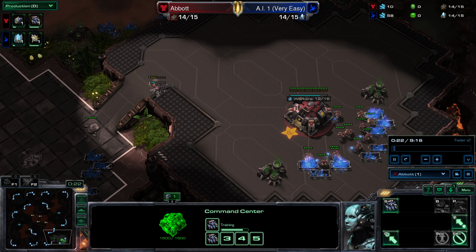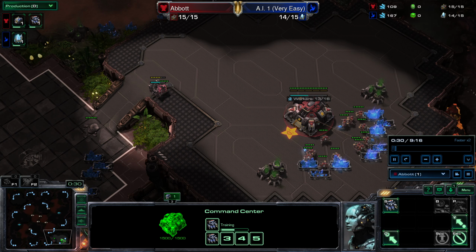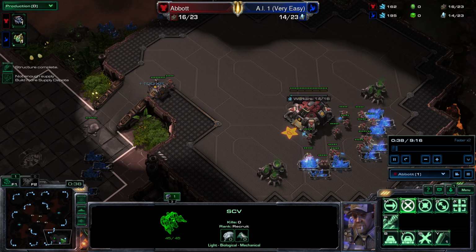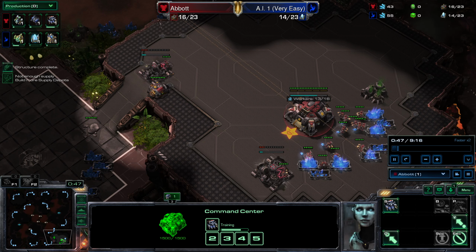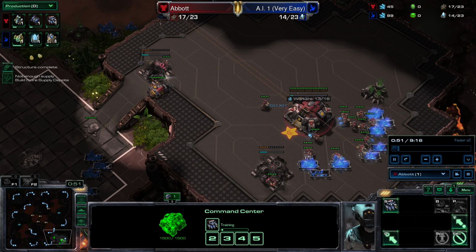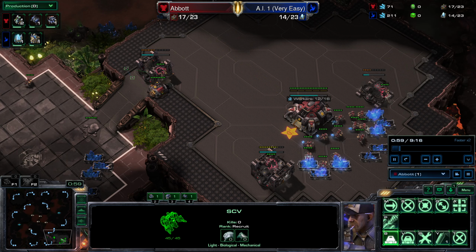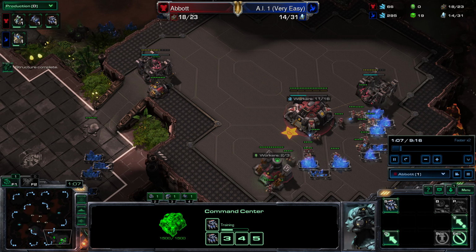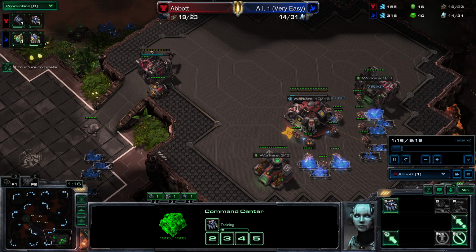So we're going to open 16, 16, 17 double gas with a 17 scout. And what we want to do is have the TVT and the TVP double gas openers be identical for as long as possible. So we don't have our first branch until we're choosing between the reactor and starport timing. We saturate our gases.